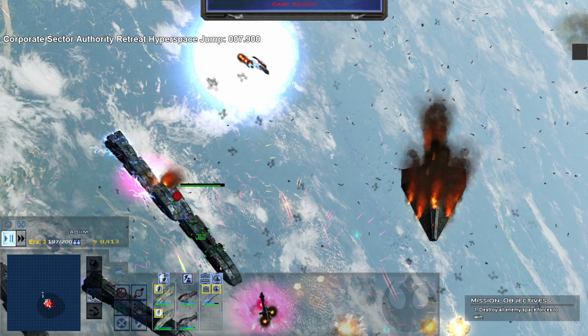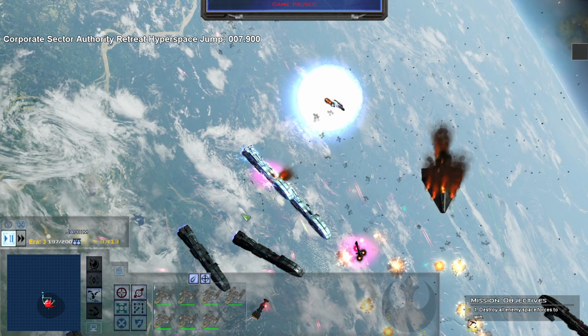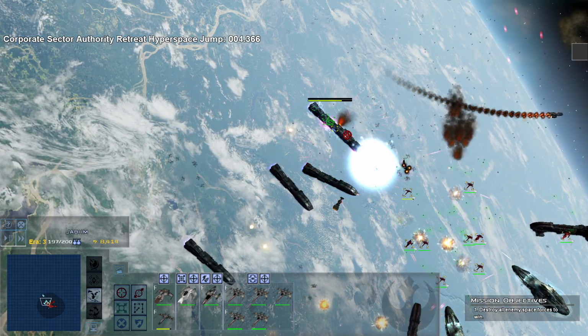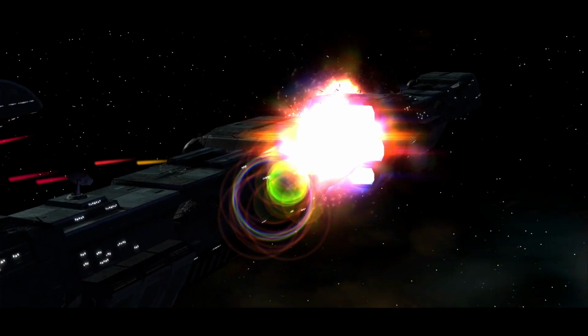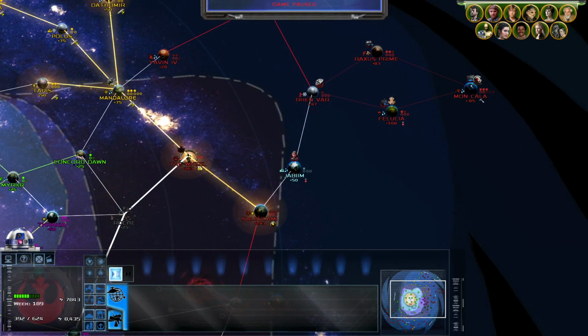Not if I can help it, you bastard. Direct fire on the engines. Calamari frigate here. Direct fire on the engines. All right, there's one engine. Not quite, not quite. Ready for command. Damn. See where we're at time wise.